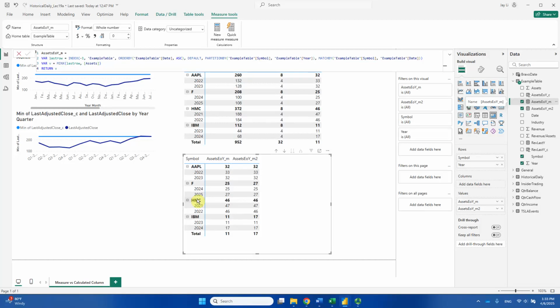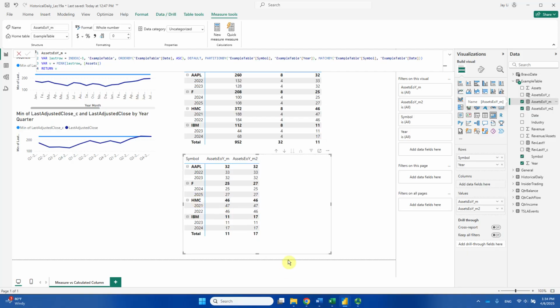This filter context is going to be applied to the original data, and when the measure tries to calculate the output, it is only going to work on the filtered data after we apply this filter context to the original data. We're only going to work on this subset of data. Then the measure is going to calculate the value and give the output based on the filter context we're working on.